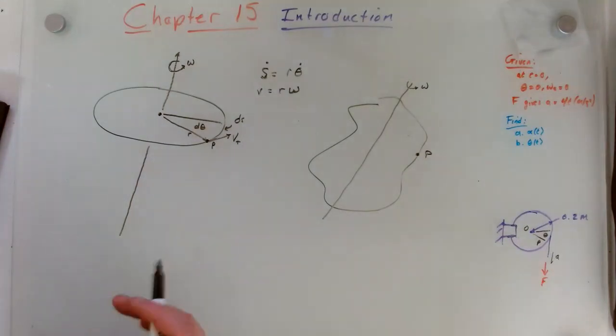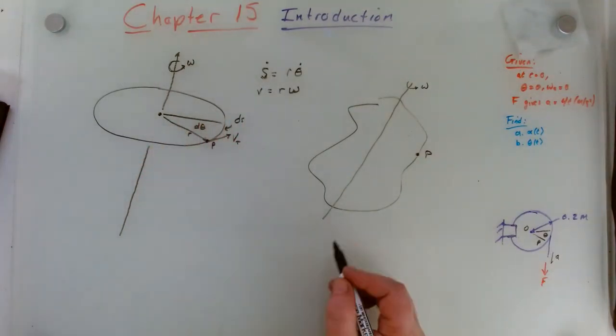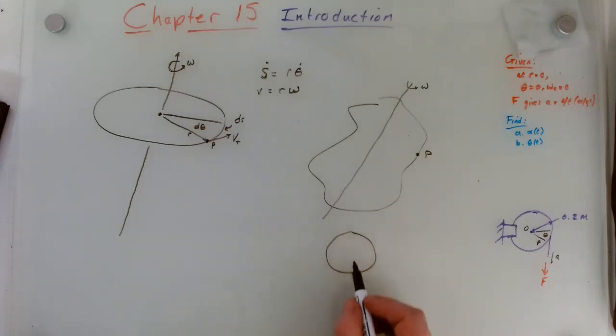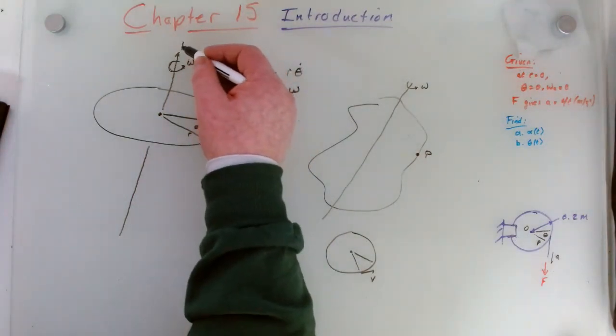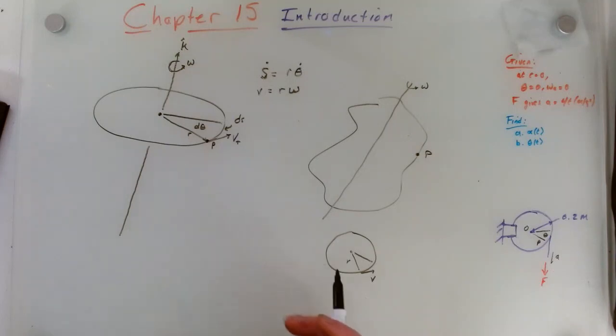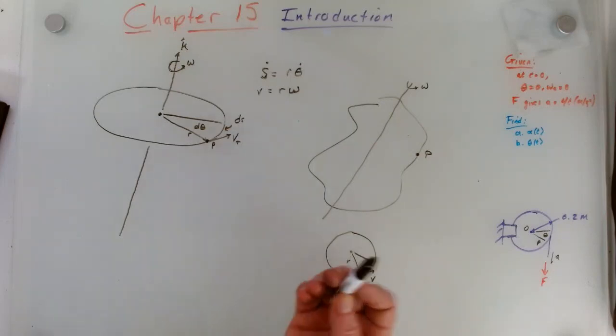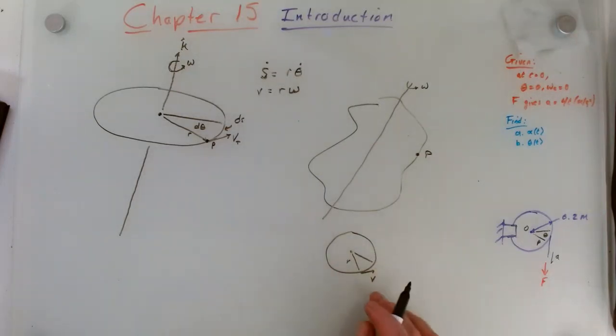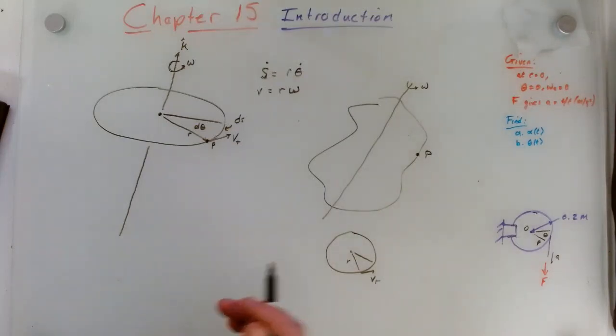What we can do is remember that if we look down on this, then what do we have? We have this and this and this, right? So this is V. Let's call the axis direction K. It's handy. So this is our axis direction here at the middle. V is going that way, R is going this way. Remember that from our moment analysis, R cross F would give us a direction going that way. And then this is V sub T. Okay, well, we're going to do something similar.